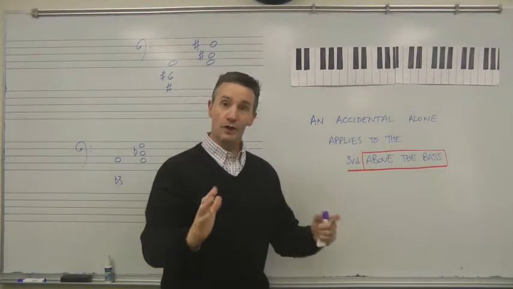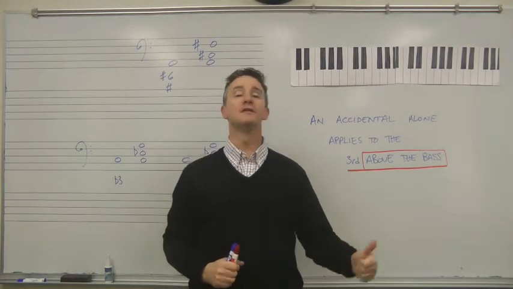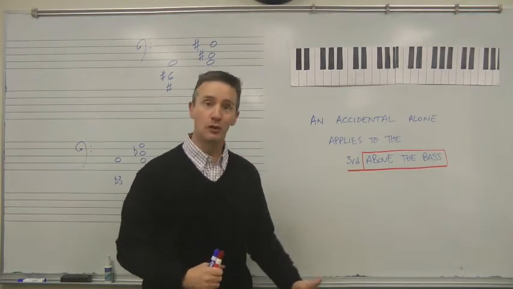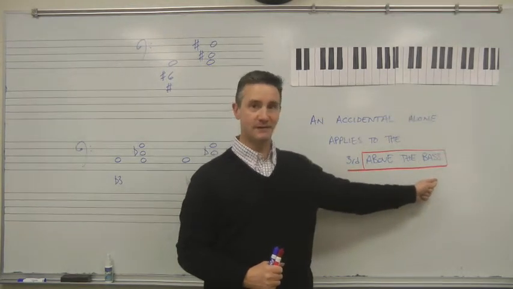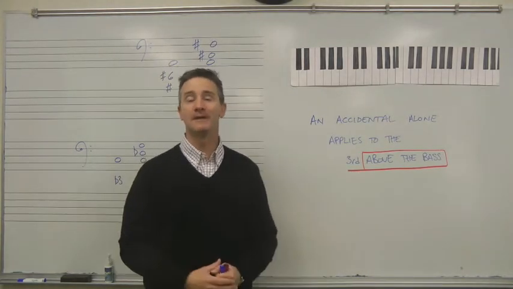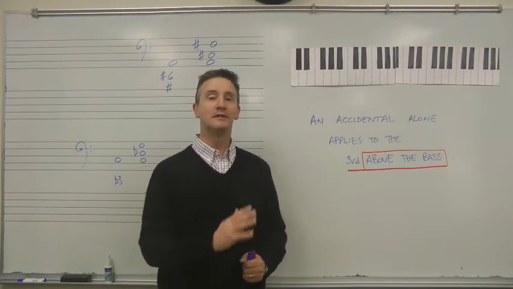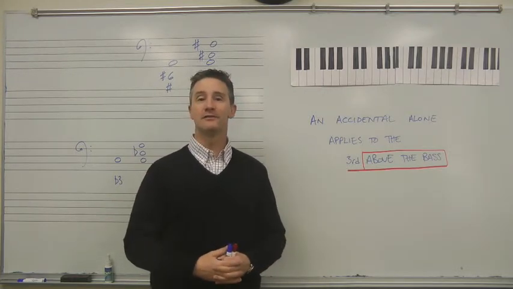So what you need to remember from this is that A, accidentals can appear on their own under a note, and B, when they do, that accidental applies to the third above the bass note. And if you remember those two things, then you'll be in good shape. And that's the last piece of information, I hope, that you need to know for figured bass right now to be able to proceed into the rest of the videos.